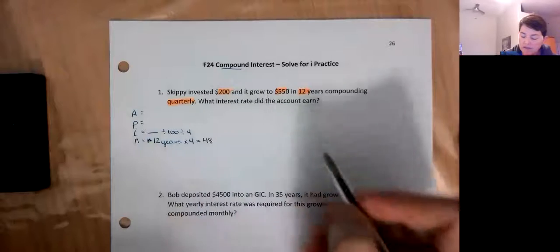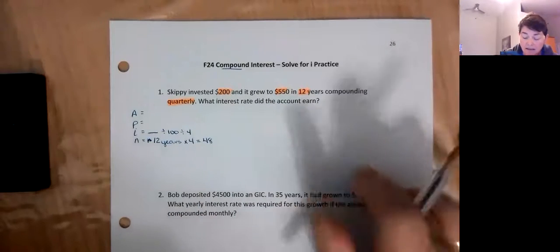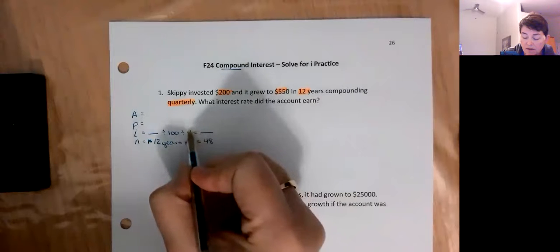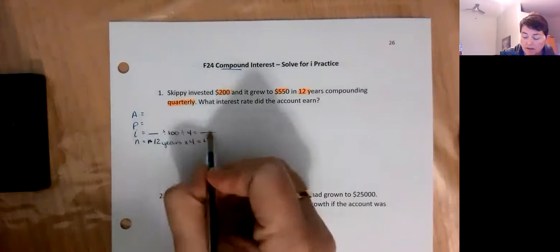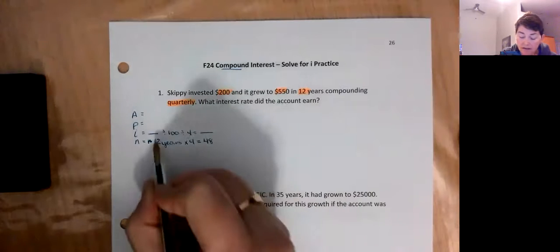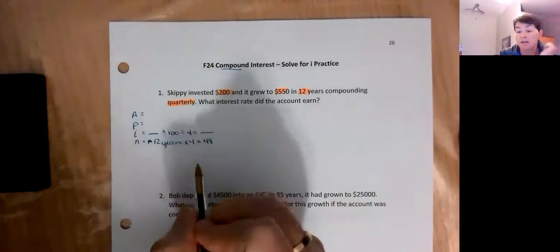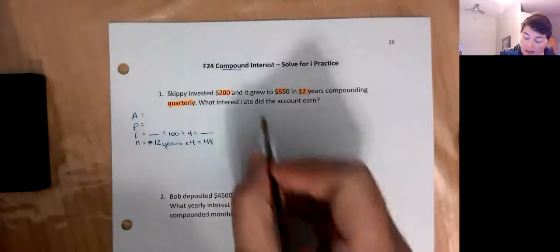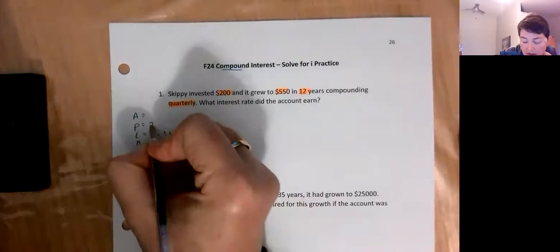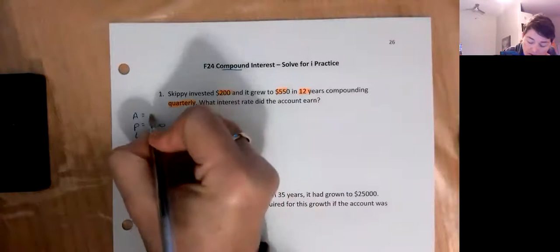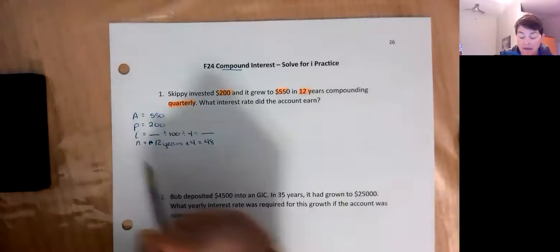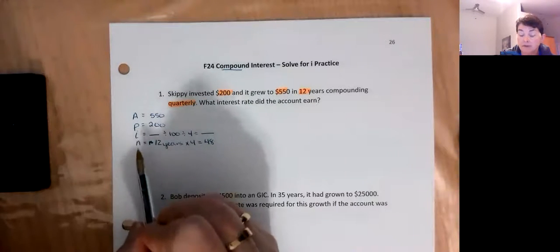Just to remind myself, because when I get down here, the answer to this calculation would be what goes there. So when I loop back to here, to get it per year and into percent, I've got to multiply to get there. You don't have to do that. I just do that because otherwise I'm going to forget. And I have two amounts. So he invested $200 and it grew to $550. A quick way to check is to always remember that A is the bigger of the two. So we're good to go.